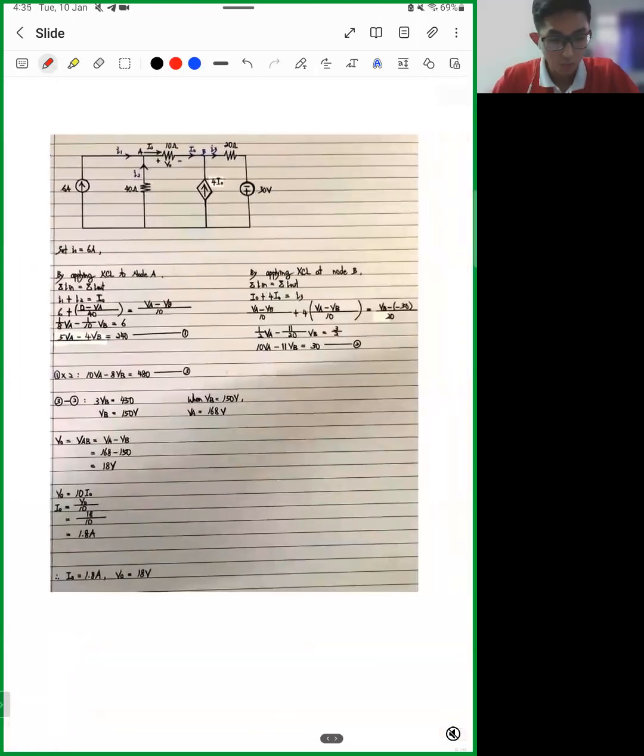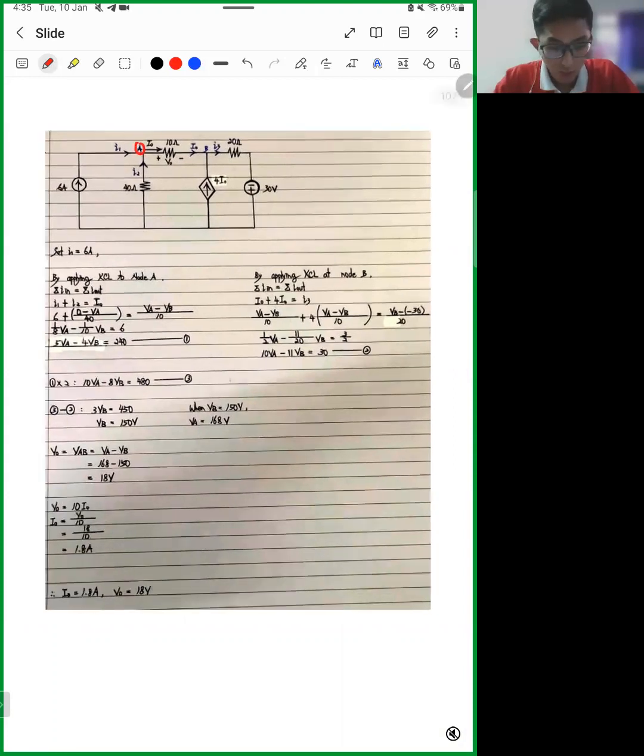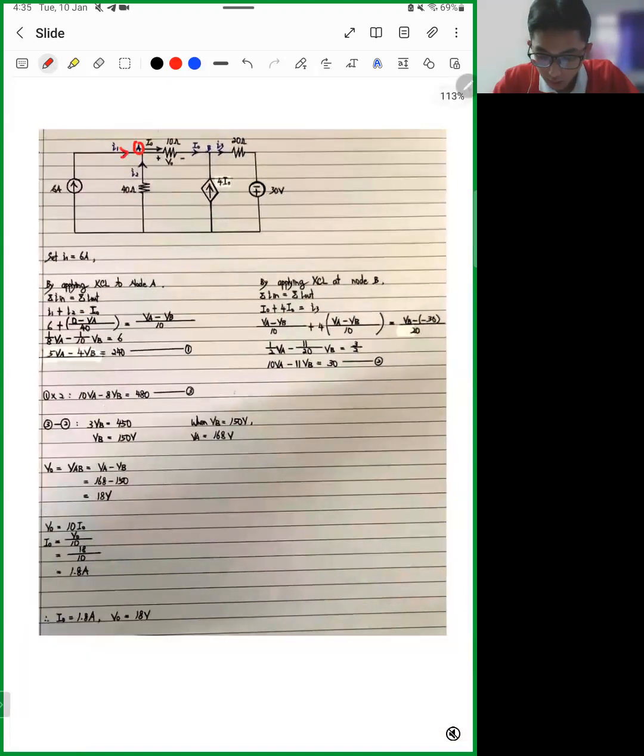In circuit 2, we select point A as the reference node. Then we need to assign all the branch currents, which are I0, I1, I2, and I3, to each node. Then we apply KCL to those nodes to get these 2 main equations. In the equations, we also use Ohm's law to express the branch currents in terms of the node voltages. In this case, we use VA and VB.